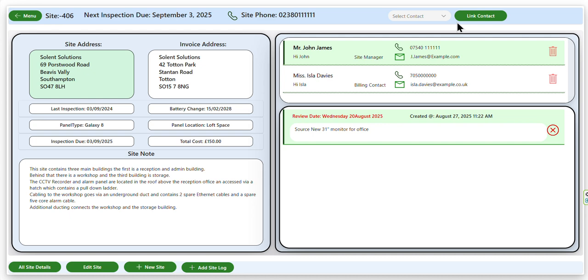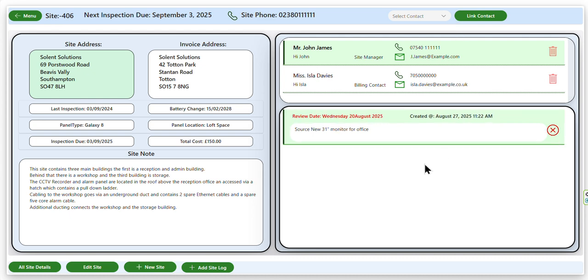Now the thing about this is that it will work with many-to-many relationships. So if you had a business that had multiple sites and you put in the finance director's details, then you would only enter them once and associate it with multiple sites. If any details like the phone number of the finance manager changes, you change it in the contacts list and automatically update all the sites.